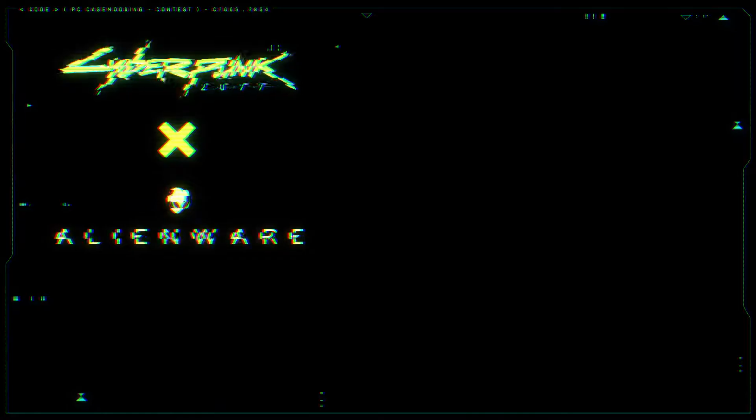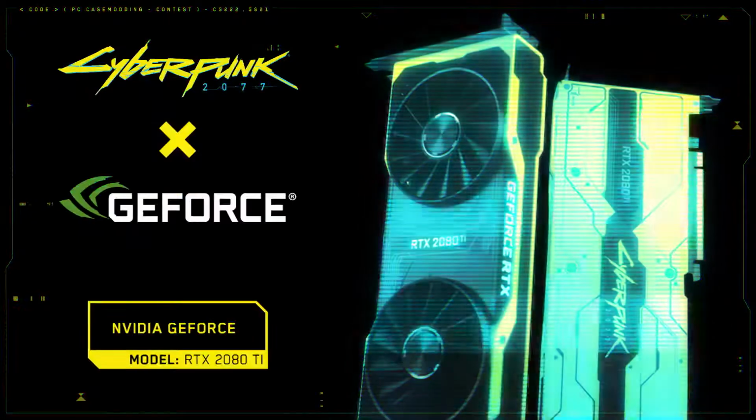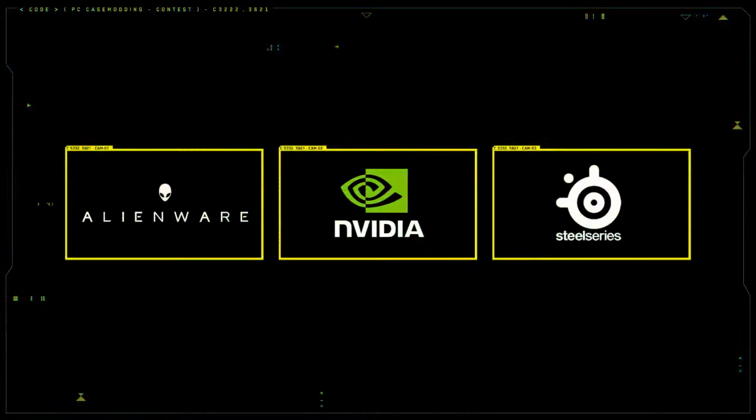Their task was to bring those designs to life and to share them with everyone during the finale we're having today. These 5 amazing designs will be fighting for the main prize, an Alienware Aurora PC with a limited NVIDIA GeForce Cyberpunk 2077 edition, along with other awesome gaming peripherals, brought to you by our partners, Alienware, NVIDIA, and SteelSeries.